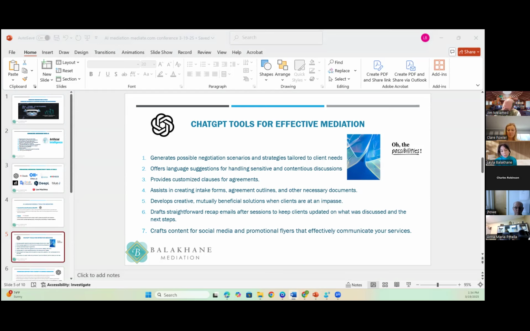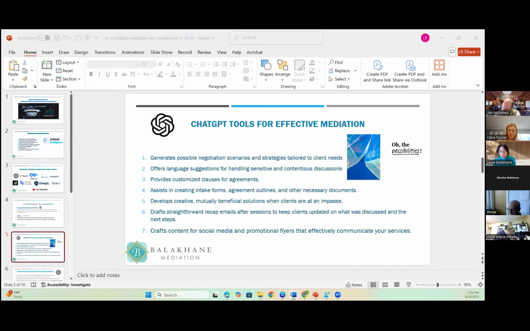By the way, I use the paid version of ChatGPT, and I feel it's a lot more effective than the free version. It's great in helping you guide your clients when there is a high-conflict situation. It offers language suggestions for handling sensitive and challenging discussions.